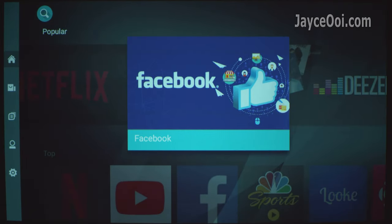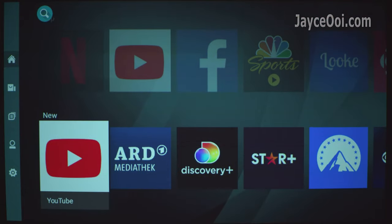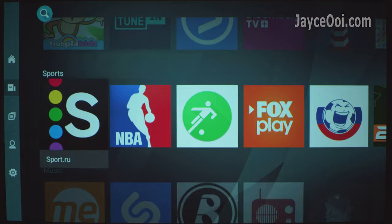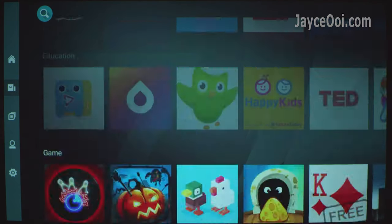TV Store is the one that lets you install applications and games. Take your time to go through it. Of course, you can also install them with a PC cam method, like what I did.